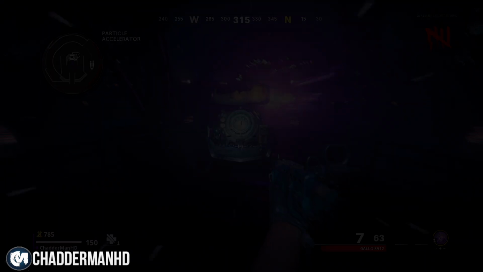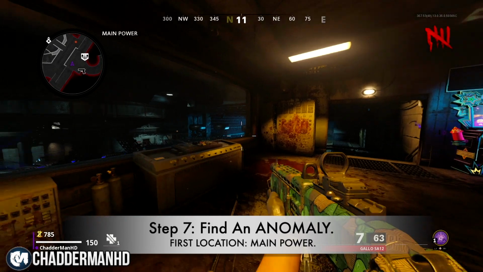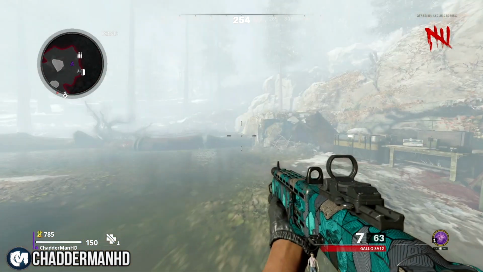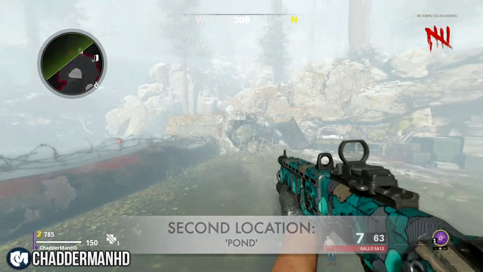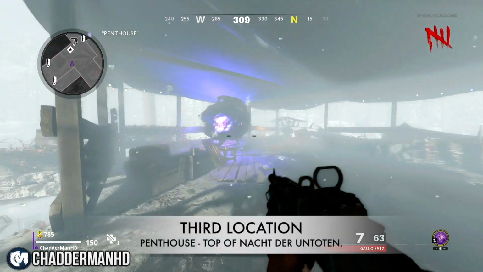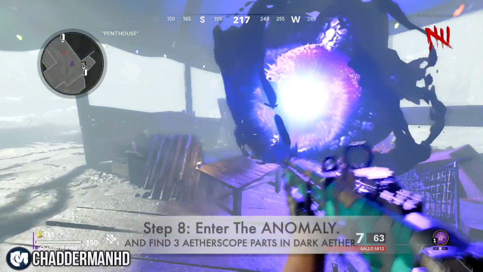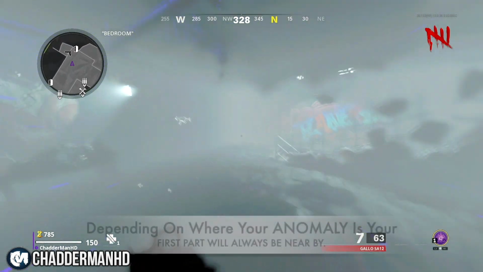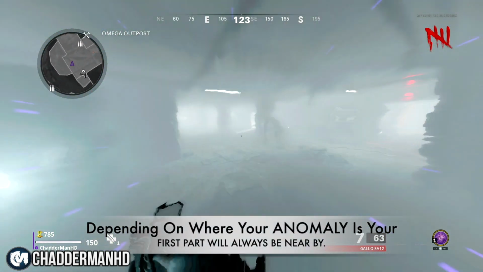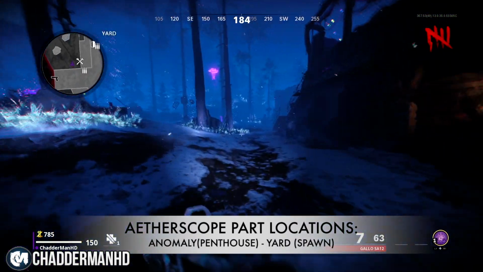You should teleport back out of there, back out of Dark Ether, and then you're going to look for another anomaly. This one can be located over at main power, it can be located over at the pond, or it can be located over at NACT or the penthouse, whatever you guys want to call it. You just want to activate that, and what you're going to do is look for 3 AETHERSCOPE parts. Now, the first part is always located close to your anomaly. So as you can see, my first part was in the yard because my anomaly was at the penthouse.